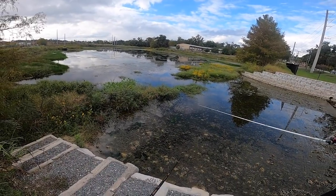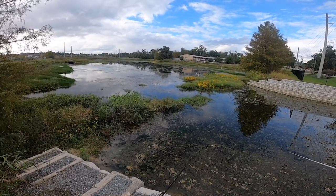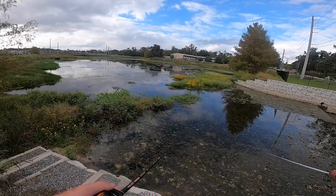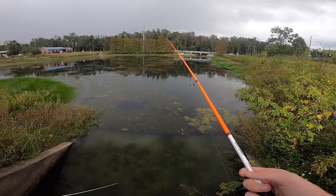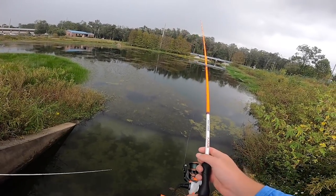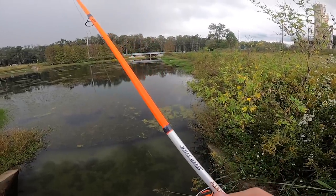Could be looking at some fun frog fishing today. I just have no clue if they're gonna eat it or not. The fish in here are super picky on what they eat because there's so much live bait that normally it's really hard to catch them on artificial in here. I feel like they either really wanna chase something or they wanna look at something and know if it's real or not out here. It's kind of weird.